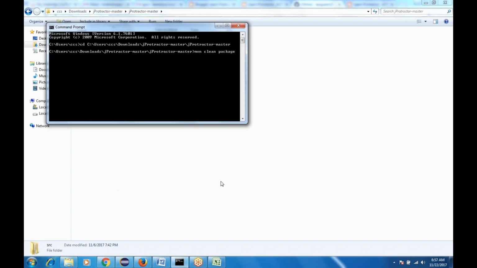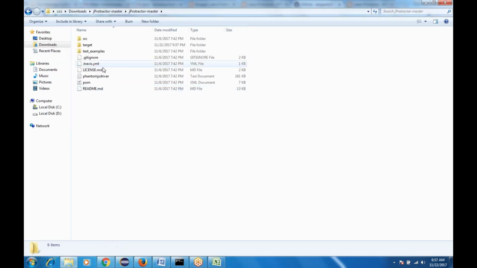Open the command prompt. cd space, and change your path to that particular folder, up to here. Once we change to this folder, run mvn clean package. That's it. You don't need to do anything else. Automatically, a target folder will be captured by our protractor.